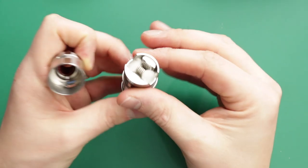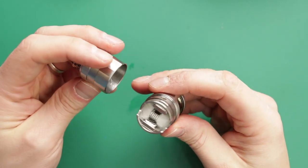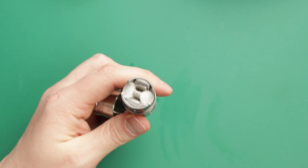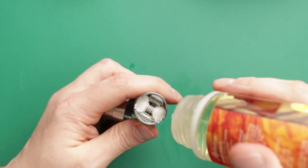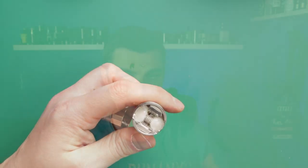It's working, and the flavour is cracking as well. So, yeah, if you like your RDTAs, you're intrigued, you want to try your first stainless steel RDTA, then do check it out. Very well made by Vandy Vape, as always. Very affordable, again, as always, from Vandy Vape, and a range of colours available as well. I've been cutting in little clips of it up close and things like that.